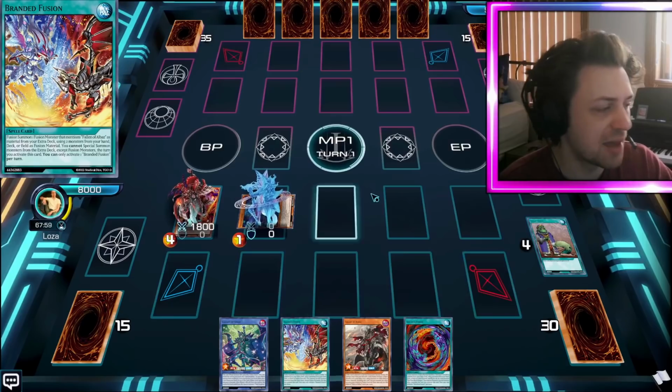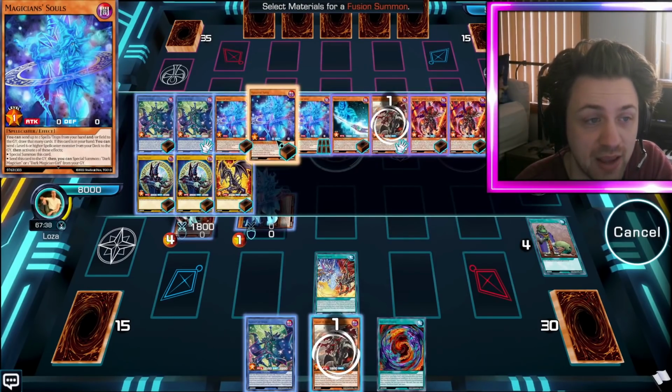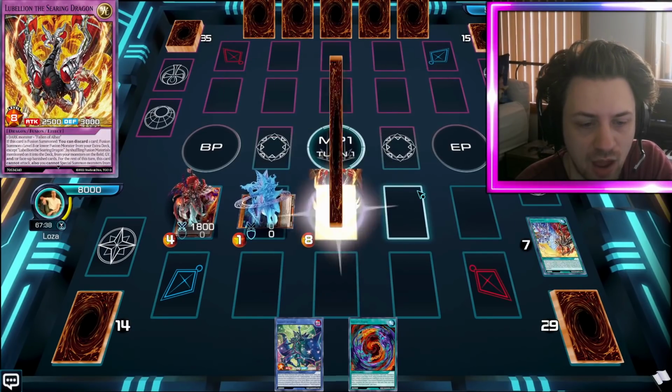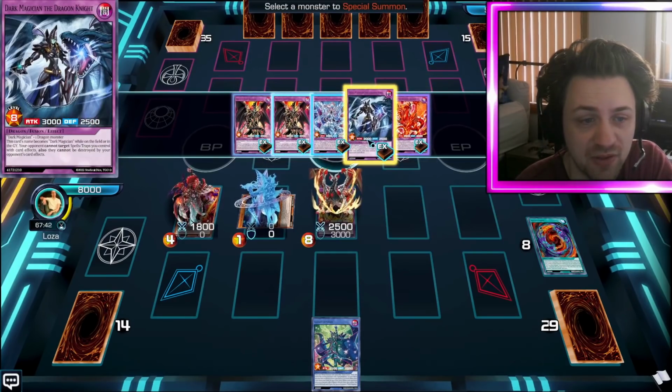Alright, we are going to slap down the Branded Fusion here, and so we have to send the Fallen of Albaz from our hand, unfortunately. And we're going to put Dark Magician in the grave from deck 2, so that's the cool part there. And sadly, we've got to discard once again. That can be pretty grim, but that's alright.